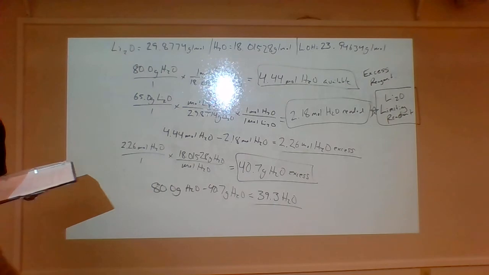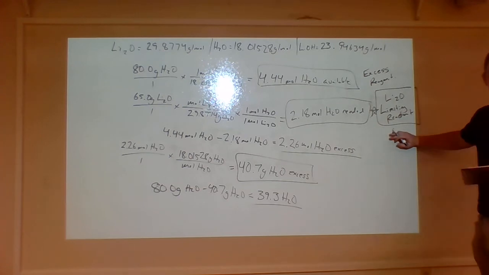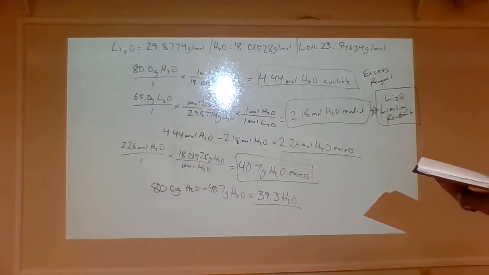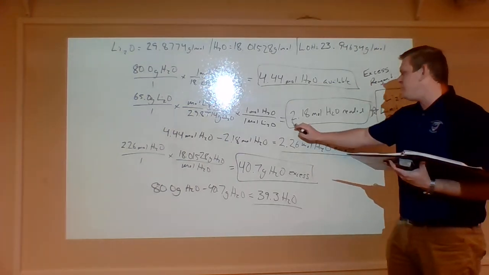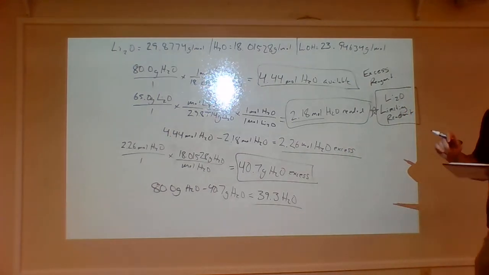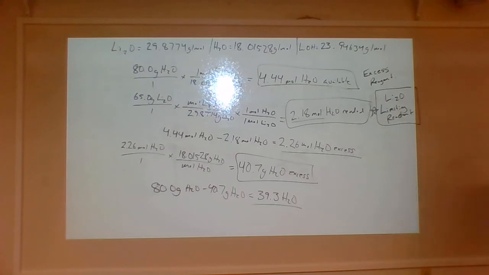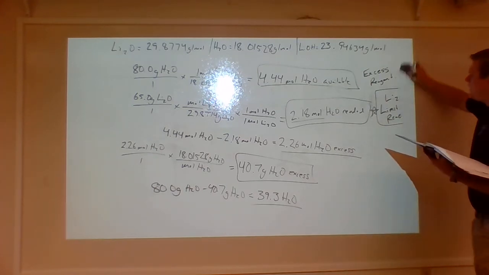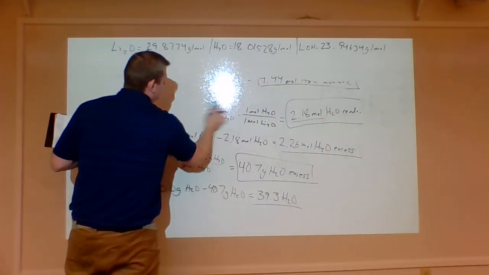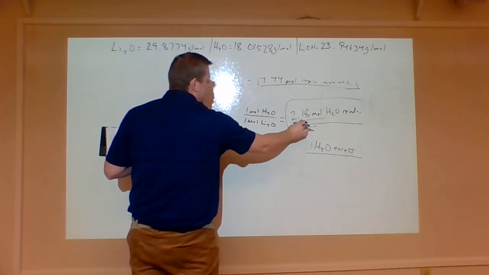So now we want to find how much of our product we actually produced. To do that, we take a look at our limiting reagent. Remember, the limiting reagent or limiting reactant determines how much of the product we can actually produce. So we're going to use this 2.18 moles of H2O needed, and convert that value into mass of our lithium hydroxide product. All right, so I'm going to erase all of this, and we're going to remember this 2.18 moles of H2O quantity that's listed right here.